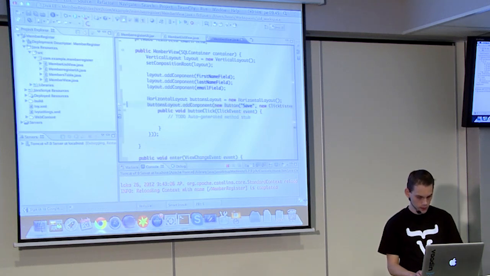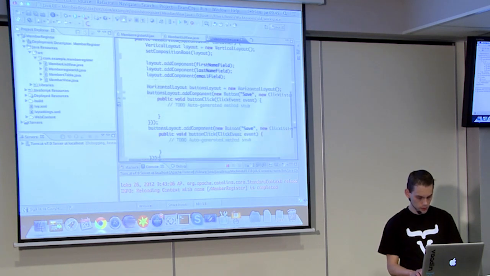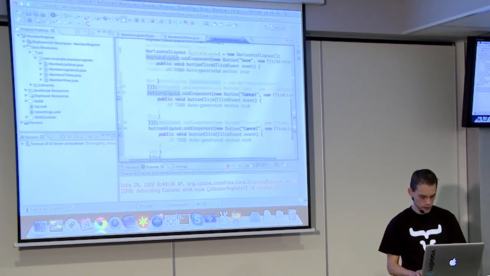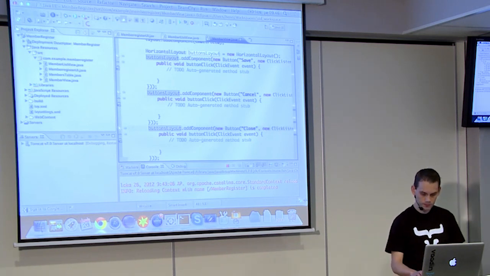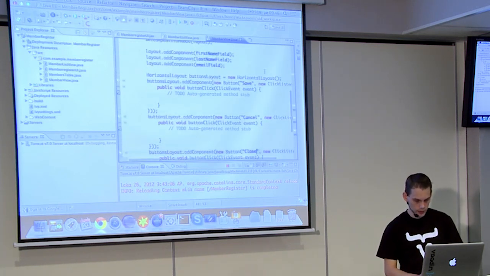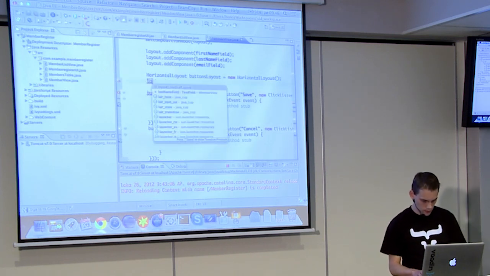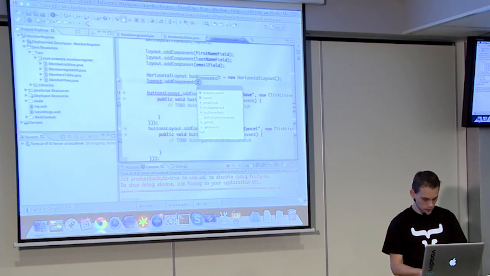Okay, and then we can just copy paste this for the other buttons. We need the cancel button, cancel, and also the close, for example, for going back to the previous view. Okay, and we still need to add the buttons layout to the layout, so it will be visible.